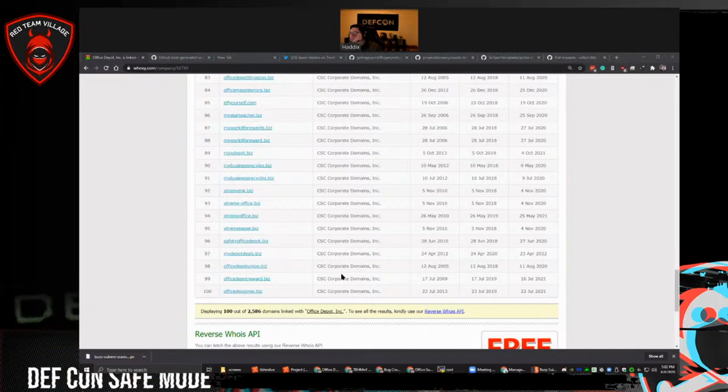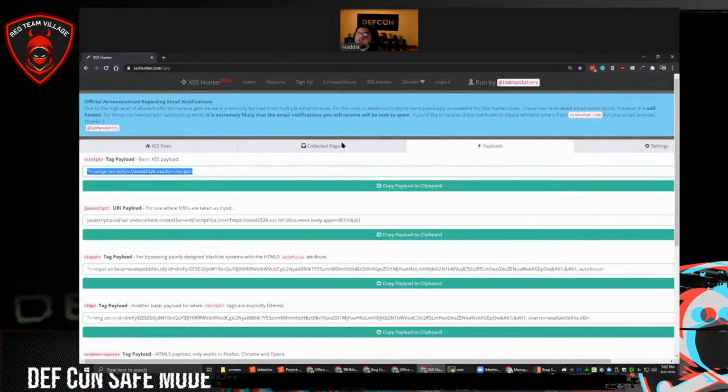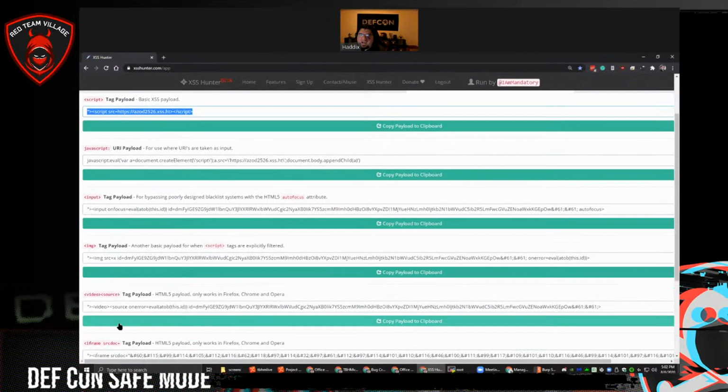Okay, so when you log into XSS Hunter, it'll give you a whole bunch of payloads. And they're for different contexts, right? This one's a basic XSS payload. This one's a JavaScript inline one. This one's for an input, and this one's an image tag. So it'll give you a whole bunch of payloads.